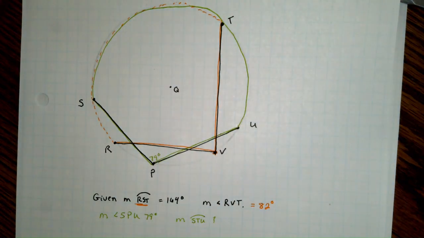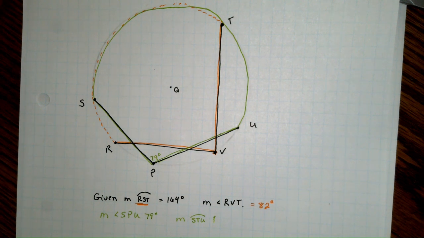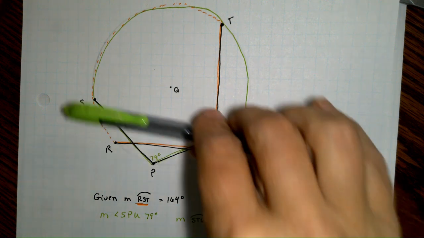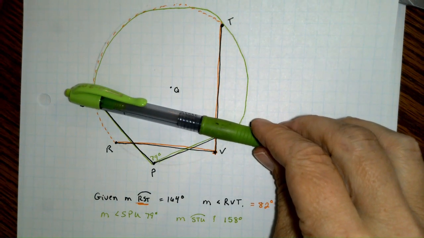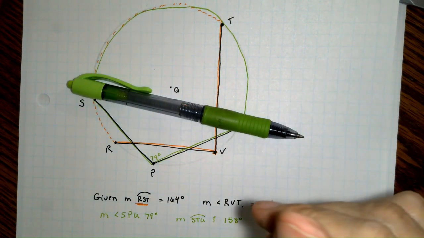Now remember, the arc is bigger than the angle. So it's that 50% relationship, but we have to go backwards. So we'd have to double that 79 and we find out it is 158 degrees. Also, it does look like it's more than halfway, right? I don't always draw them well, but in this case I did.